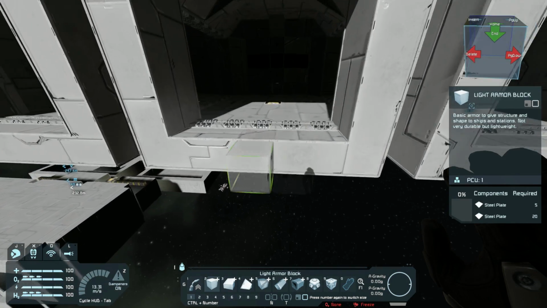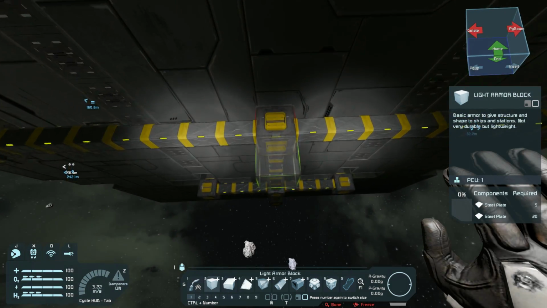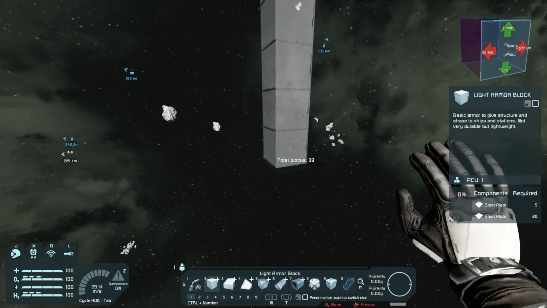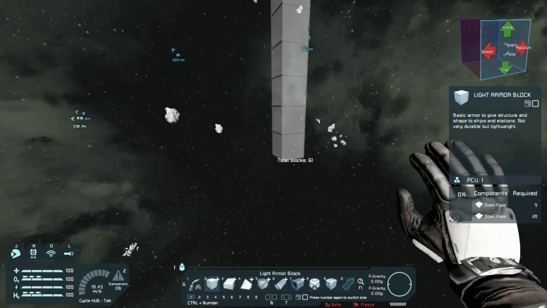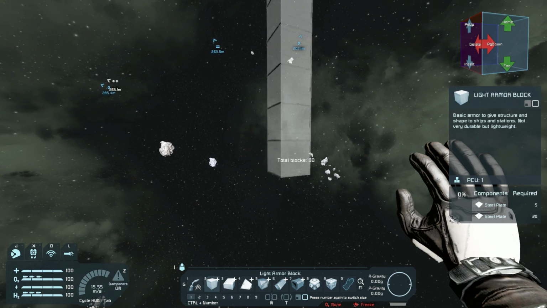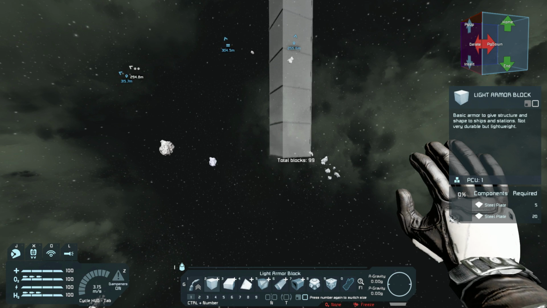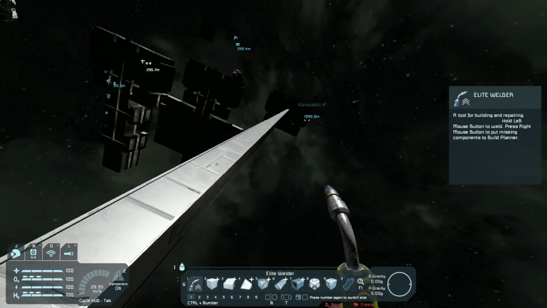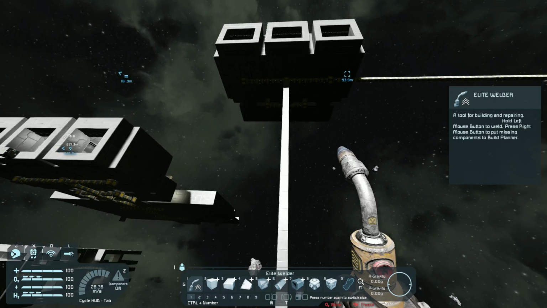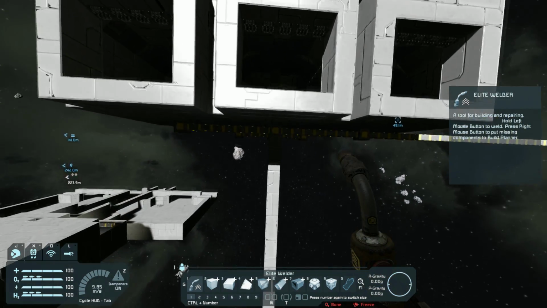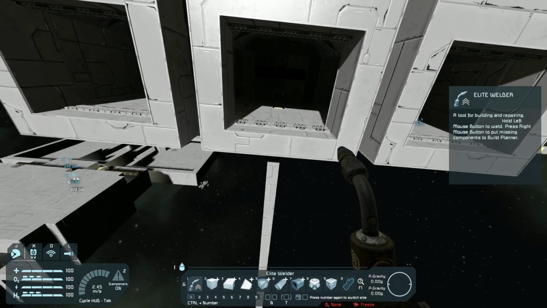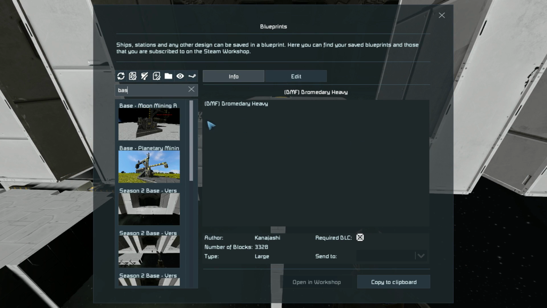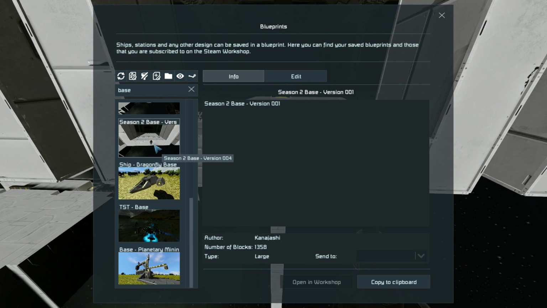But I think we'll go down with this. We're going to go from this block here, and then we'll just stretch out 100 or so blocks, because it doesn't matter if we make this a little bit too long. We can always just not build that portion of the blueprint. Alright. And now that we have that nice stretch down in order to get to the outside of the asteroid, what I can do is make a new version of my base. For my base here, we are currently on version 4.